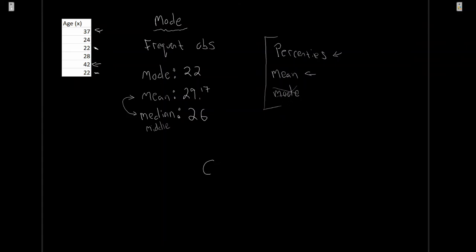What we're going to take a look at next is our geometric mean. For our geometric mean, we need to use a little bit of a different data set than our ages, and we'll talk about what the distinction is between our geometric mean versus our arithmetic mean. So let's jump to a different type of data set. Our geometric mean is for cases where our x variables interact with each other in a multiplicative fashion rather than an additive fashion. With our ages, one year to the next is just adding, 1 + 1 + 1. Sometimes we have variables, though, that deal with each other in a multiplicative fashion.